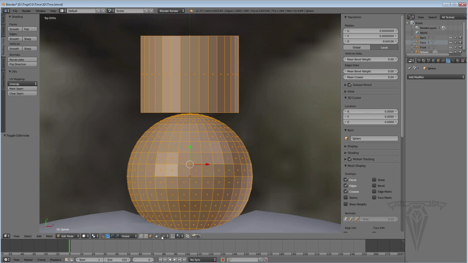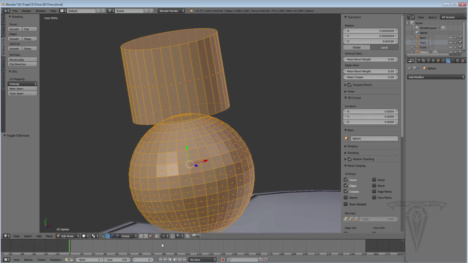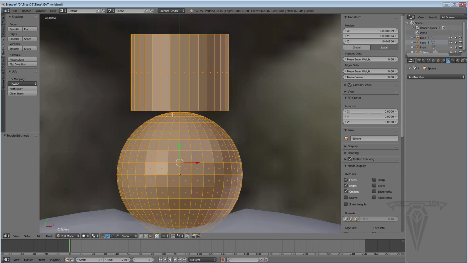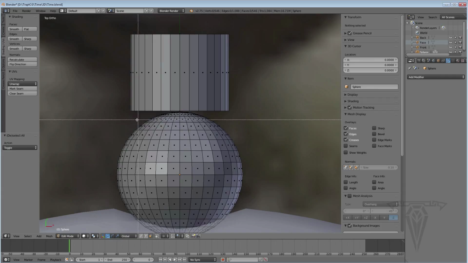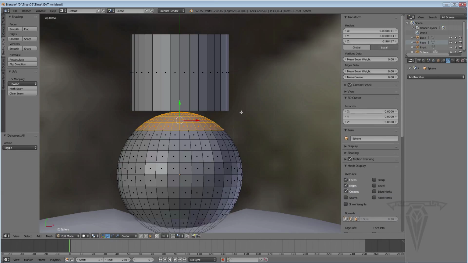I'm going to turn on this icon right here if yours is not on already. And what that does, you can see it makes it see-through. That's because it's giving me the ability to select the back-facing polygons. All right. So I'm going to hit A on the keyboard to deselect all, and I'm going to go B. I'm going to delete all these, and hit X, all the faces.